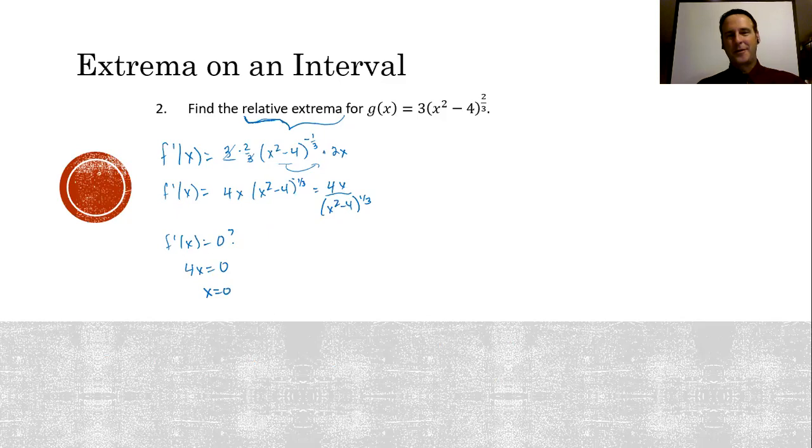And then remember, critical values are also where things are undefined. So I may not have maxes and mins there, but I can certainly find some other things that are of value. So what I'll do is I will take this denominator where I would get some undefined values, and that's all to the 1/3. That didn't go away. Set that equal to 0. So x squared minus 4. Here's what you can do. To get rid of this 1/3, you can take both sides to a power of 3. And 0 to the 3rd power is still 0, but at least it cleared out this 1/3. And the rest kind of goes pretty easy. You're like, oh, I can solve that, no big deal. And so I also have plus or minus 2.